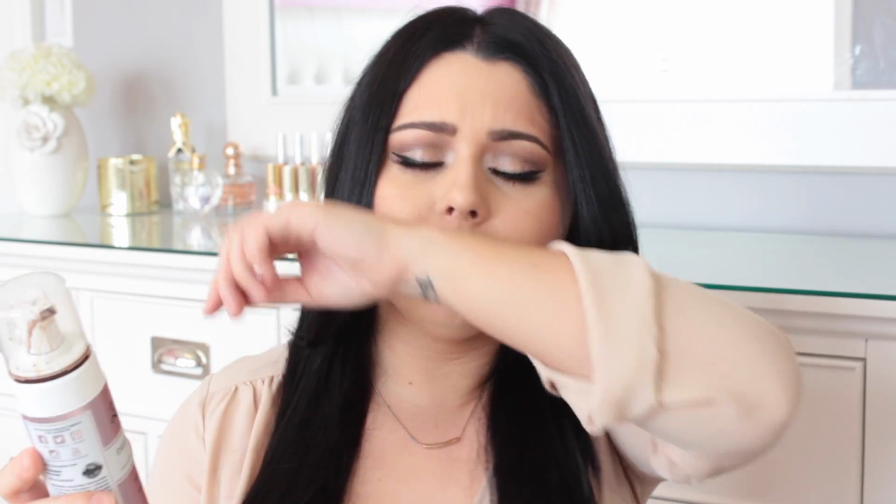It doesn't smell horrible. Like I said, it's my first self tanner, so I have not ever used other self tanners, but I've heard that self tanners smell absolutely horrible. This stuff smells good. It smells like a tropical coconut, pineapple, coconut, I don't know, it smells good. So it doesn't smell horrible and chemically, it smells really good.